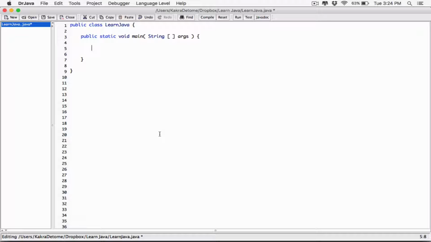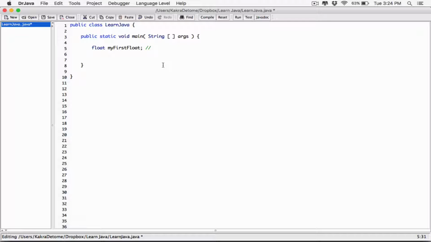To declare a float, you just start with the keyword float, and then you give it a name. I'm going to call this my first float, and I'm going to initialize it with a value. Before that, I always forget this, let me just talk about the range of a float.